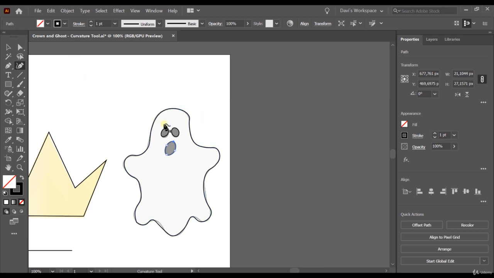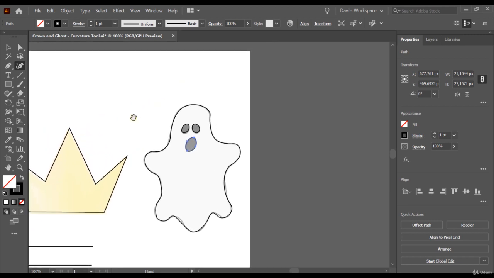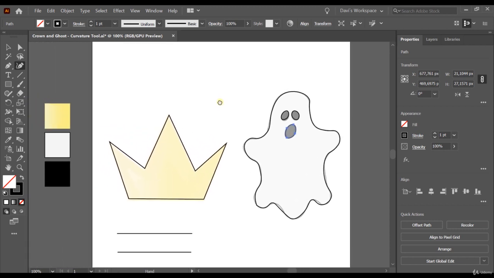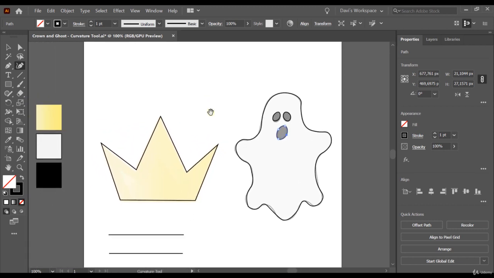Remember, on your artboard, if you want, you can press space. It will change the way you move the artboard. So I'm holding down space and then I'm clicking with my mouse and rearrange the position of the artboard. Now I can see the palettes that I want, and then I'm going to change the color of my ghost. How? I click with the selection tool, click in one option. I'm selecting the ghost itself.